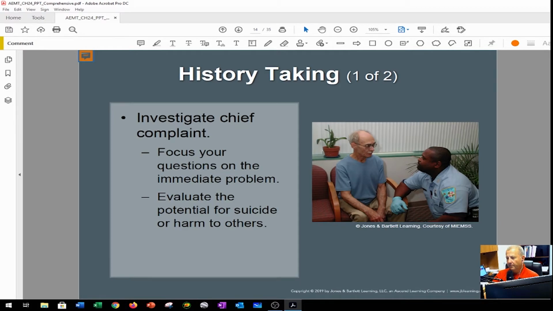When you're trying to evaluate for suicidal ideations or harm to others, there's no real polite way to ask. When I first started out, I felt like, man, it's rude to ask somebody about suicidal ideations. But no, it's not. And if the patient's actually suicidal, they may want somebody to ask them about that. So, hey, you ever thought about killing yourself? No? Okay. Depending on how they respond to that. They may say no, and very commonly then, well, what about harming others? You ever thought about that? You ever thought about hurting so-and-so?